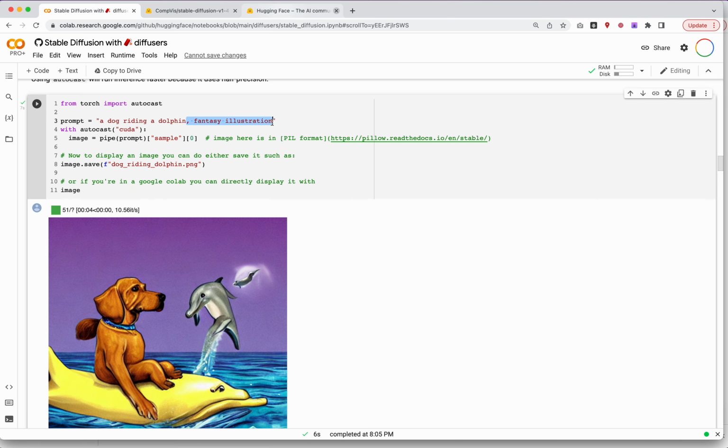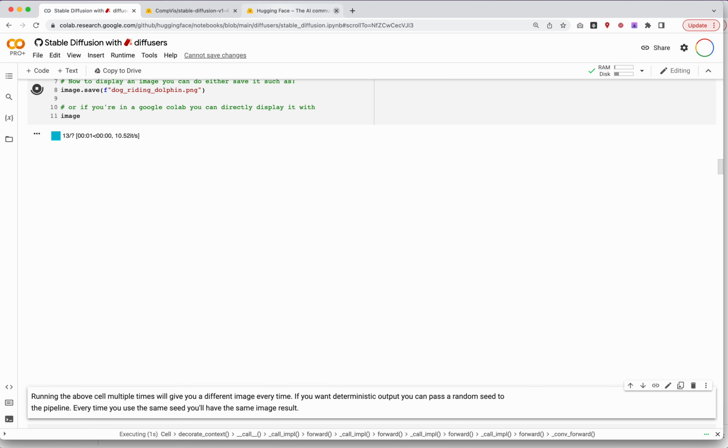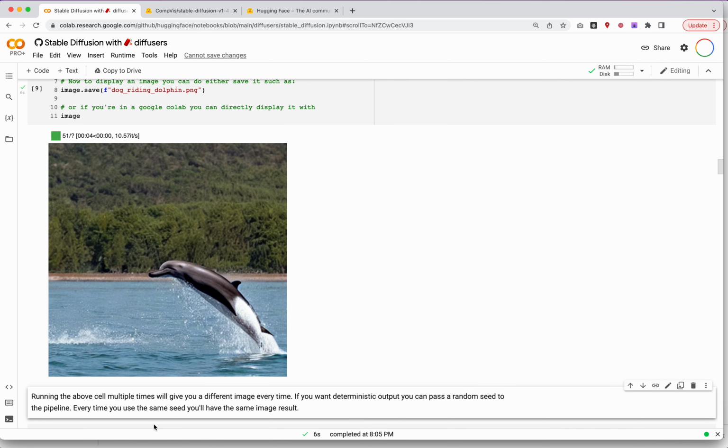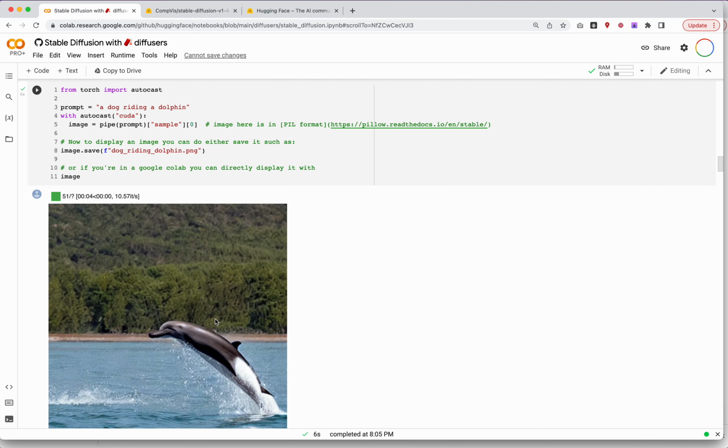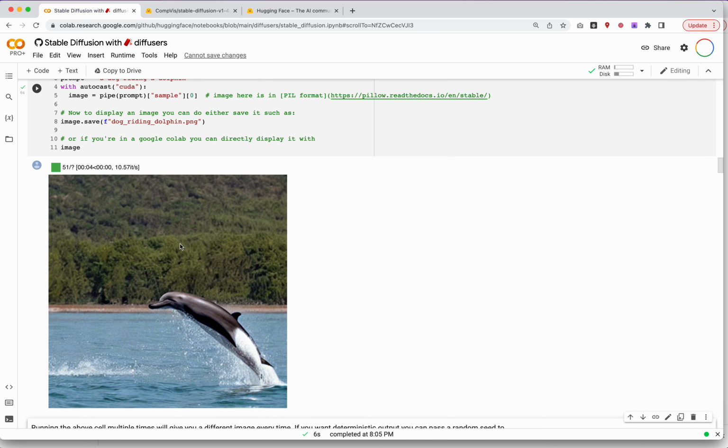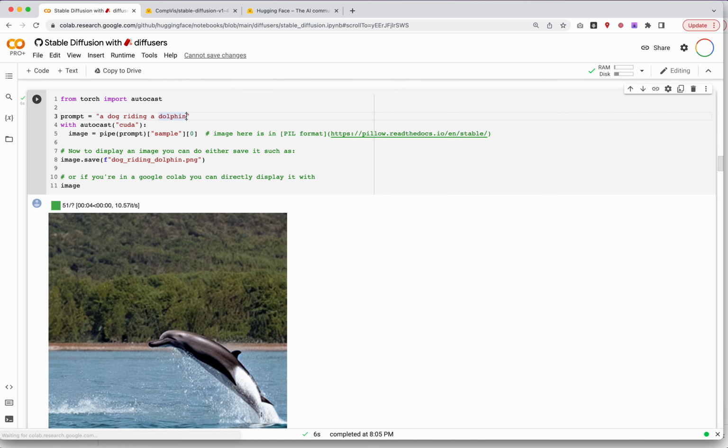The other thing to know is that behind the scenes, there's a random seed being applied to these. So every time you run this, you should get a different image. Yeah, so this time it's taking like 5 or 6 seconds. But it still gives me a photorealistic version, and there's no dog riding a dolphin. So it seems like Stable Diffusion is definitely pushing toward realism, and that's what I've heard everyone sort of say about it.